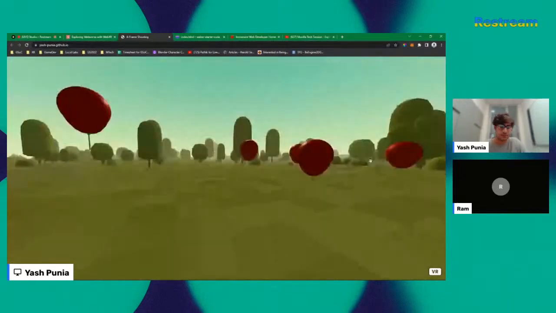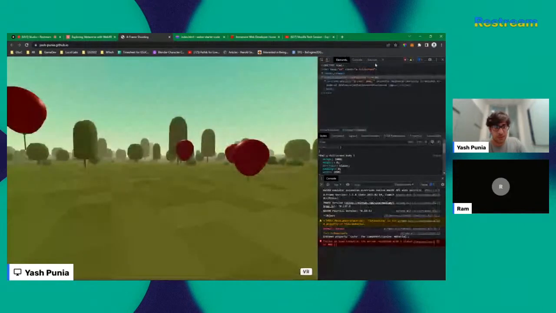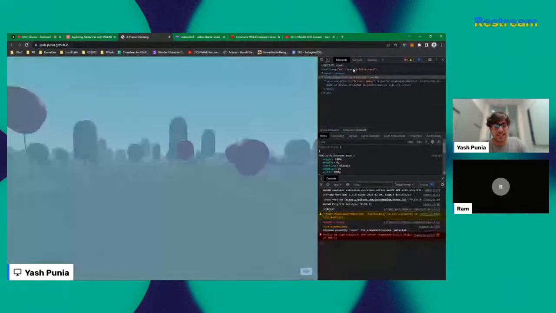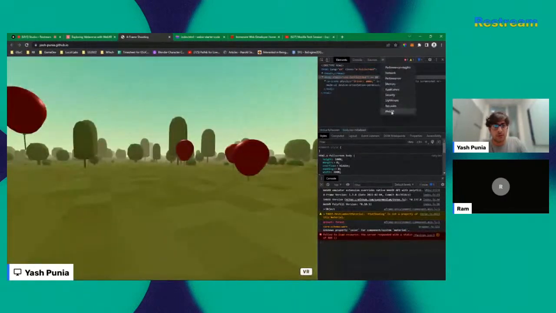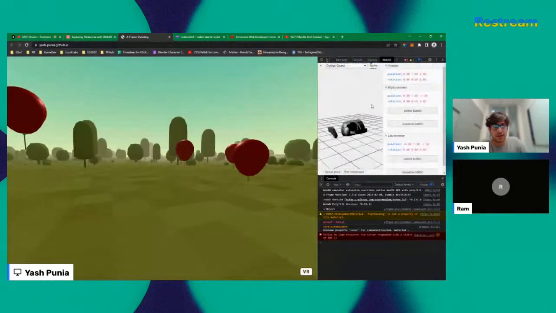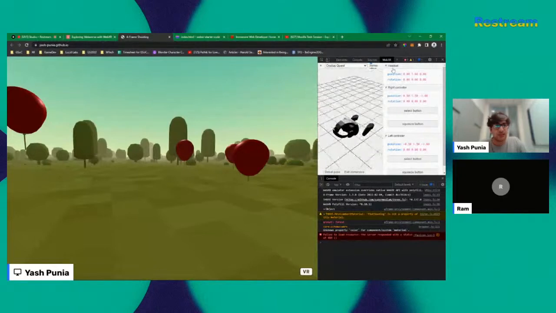And let's see how we can test it out, right? I don't have an Oculus right now, but even then I can test things out. Just go to your developer options. I mean, you know how to open the console, right? So you can press F12 on your keyboard to open the console, and use this drop down arrow to open the WebXR device plugin. If it's not enabled, then it's probably somewhere in the extensions of Chrome. You can easily download that, and you can just press the drop down arrow to get the WebXR add-on. And after that, you need to press the VR button on the A-frame.